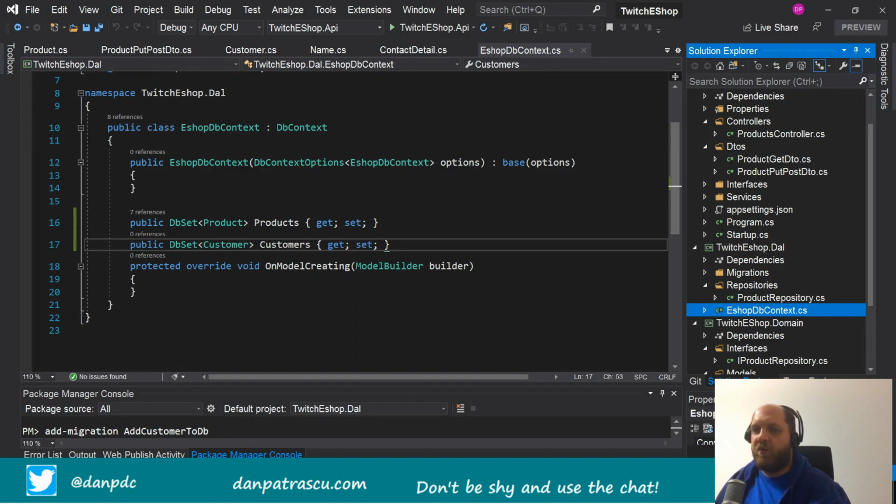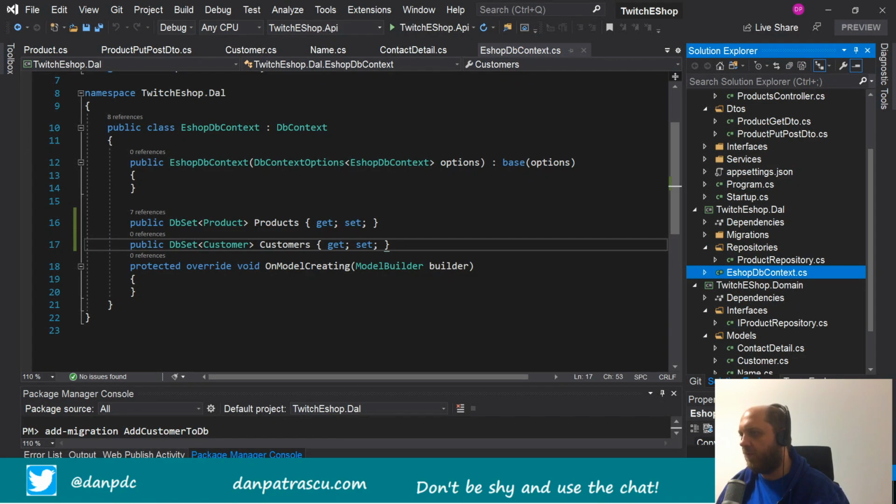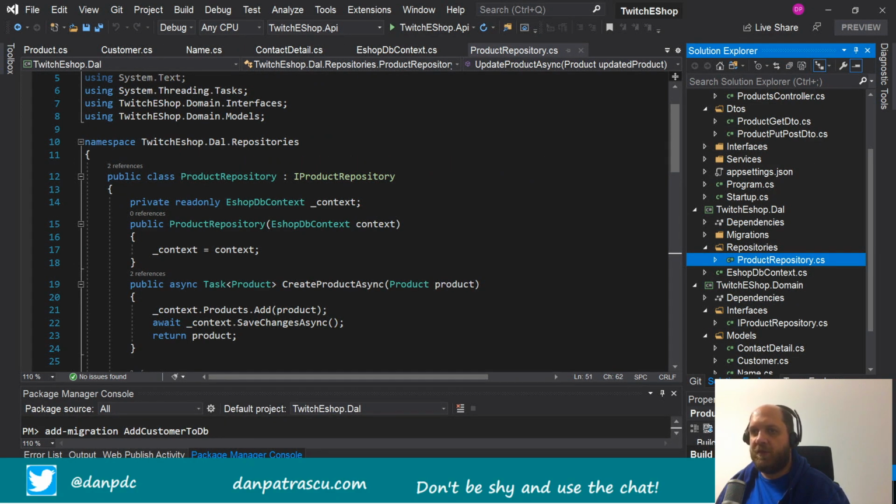Okay, so of course, in order to be able to expose these customers or to work with customers in our API, we need to get them into the database or get them out of the database. So in this case, we would also need a repository. Like we did for products, we have a products repository that implements an interface, a product repository, and we said that it's good.